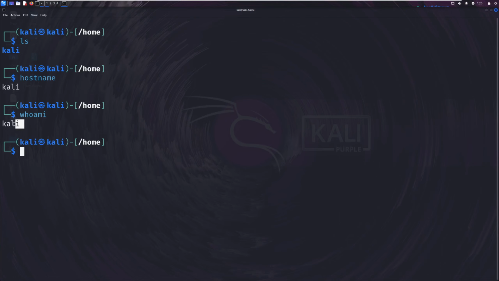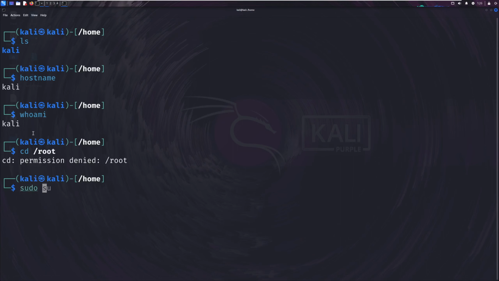And to be honest, Kali does not have all those permissions. It is just a normal user, not a root user. Like in Windows we have an administrator user, but in Linux we have a root user. So if I try to go to the root directory, you can see permission denied. I'm not able to access those directories. Why? Because the Kali user does not have that much authority. So what can I do in order to upgrade my shell from a Kali user to a root user?